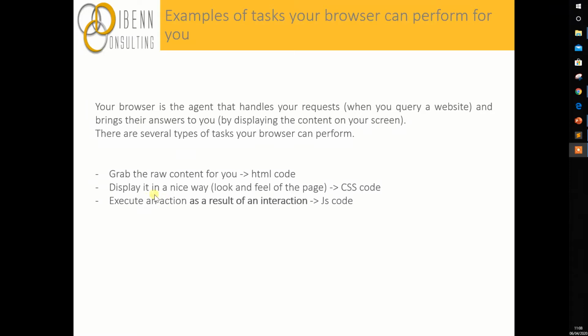Now let's look at the second type of task that can be performed for you, and it has to do with the look and feel of the page, and it is expressed in CSS code, so cascading style sheet, and it's basically the instruction of how the page or the screen should be displayed.